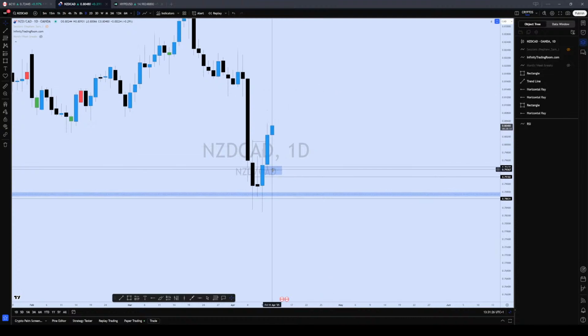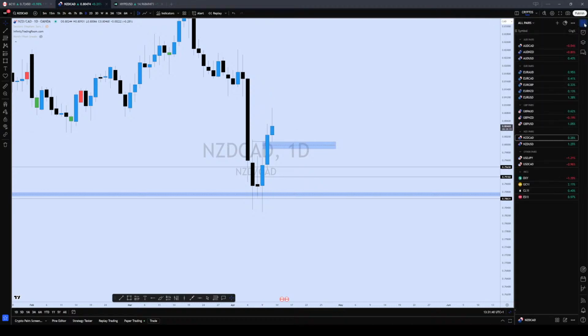Okay, so we do have a potential fair value gap over here. Okay, we just need... I think the news came out. I forgot, it's gone past 1 minute after the news. It's okay. We need today to close above this high. We need the day to close above that high, and that will give us a lot of confidence for the continuation to the upside going into next week.